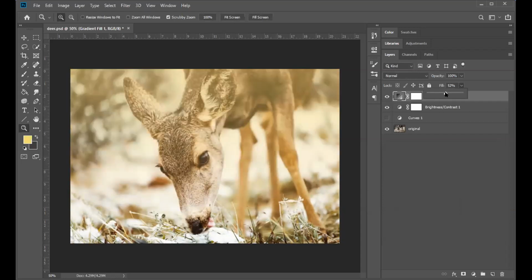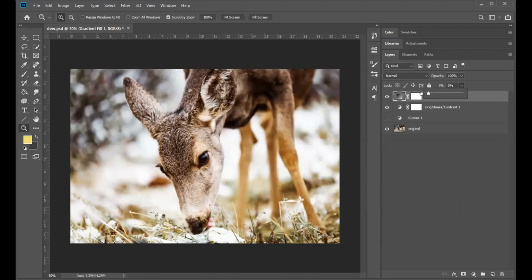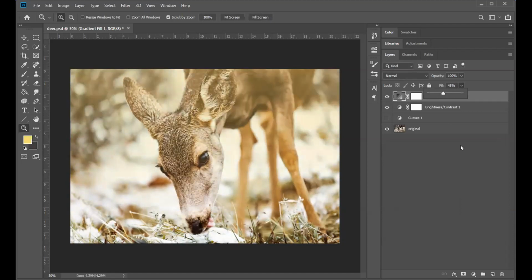Now I have applied 100% fill. Now see, as I move to 100%, it's 100%. If I move to 0, it's 0%. If I start applying it somewhere here, you notice the effect, right? Now sometimes you might want to apply this, but then you need to erase the animal part. You want to apply that effect only to the background. Yes, you can do that as well.